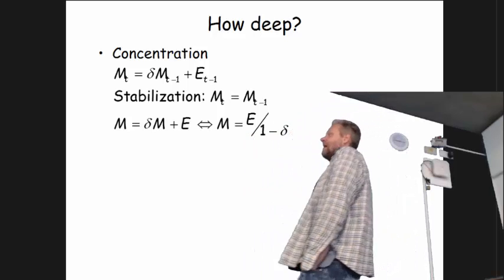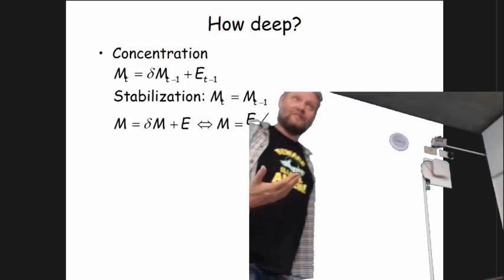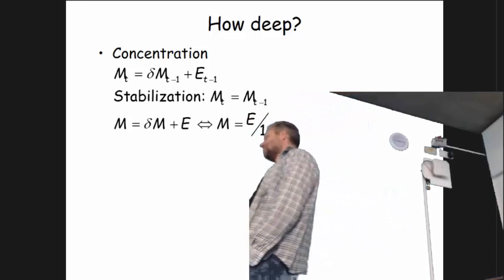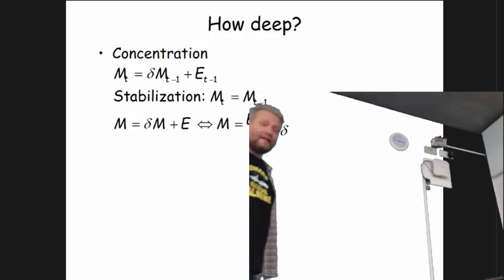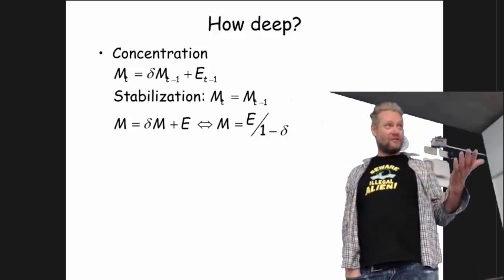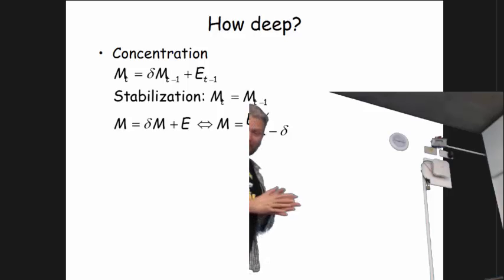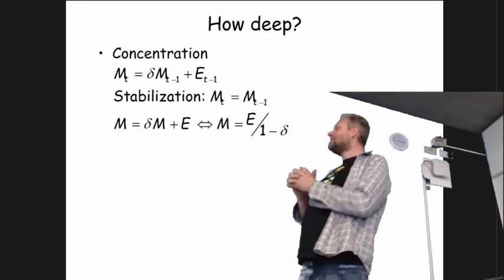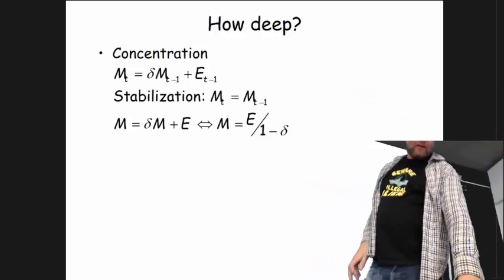And if we can't agree on the same level of concentrations, there is no safe level of emissions either, right? This is just the relationship between the two. If we can't agree on M, then we haven't agreed on E either. So Article 2 doesn't seem to imply anything about emissions either. It didn't imply anything about concentrations, it doesn't imply anything about emissions, if this is the appropriate representation of the carbon cycle.